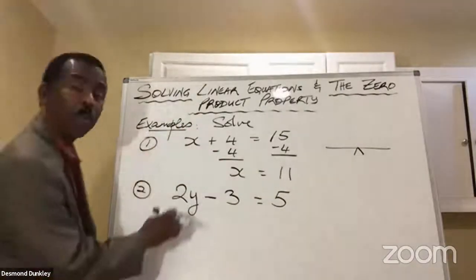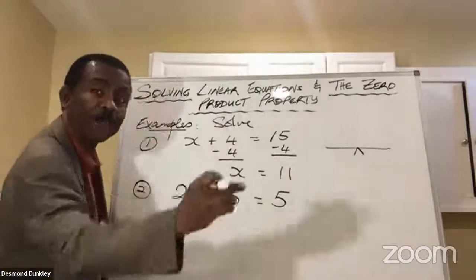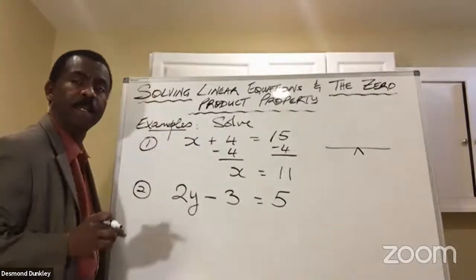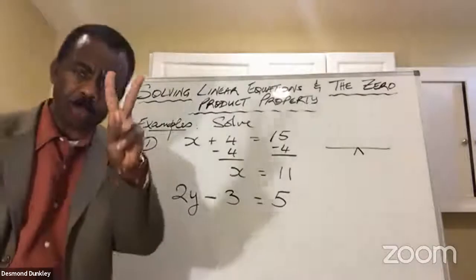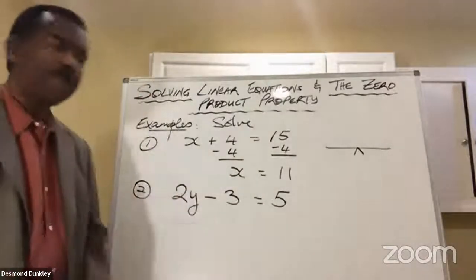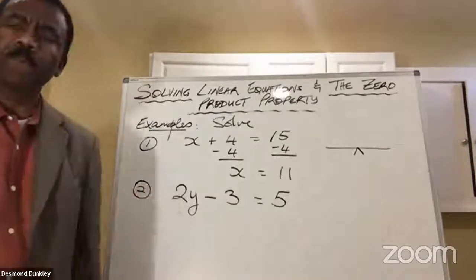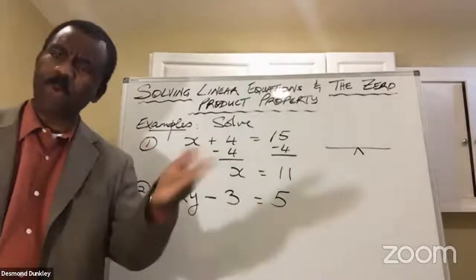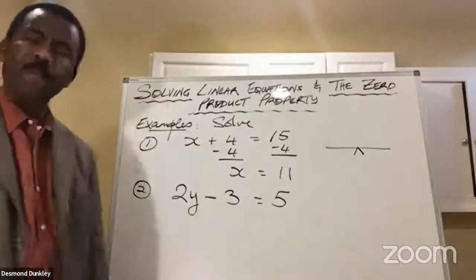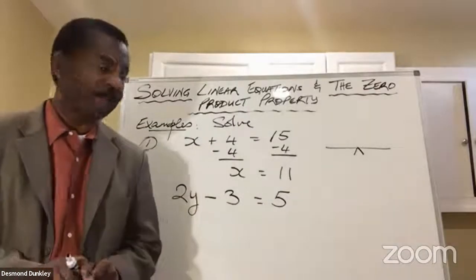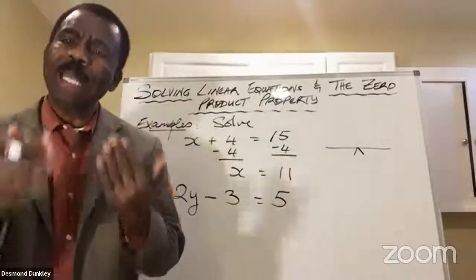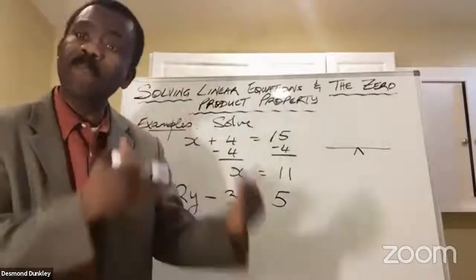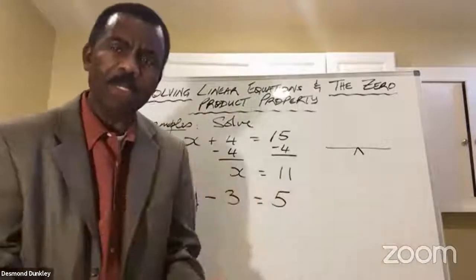Okay, in order to get y by itself, I have to get rid of the -3. And I also have to get rid of the 2. So I have two things I have to get rid of, the -3 and the 2. Okay? So let's go step by step. Let's get rid of the -3 first. I have a suggestion. What is the rule of thumb when solving an equation if I have to do multiple things to get to my solution?